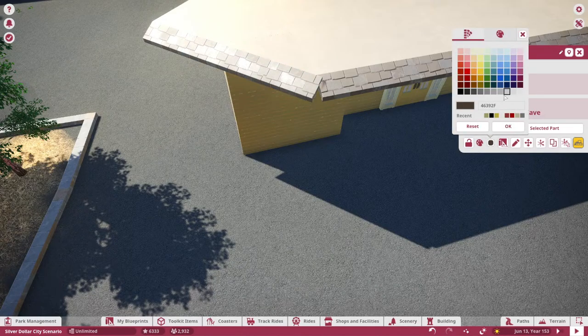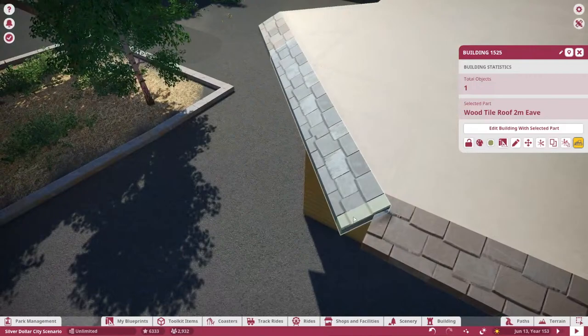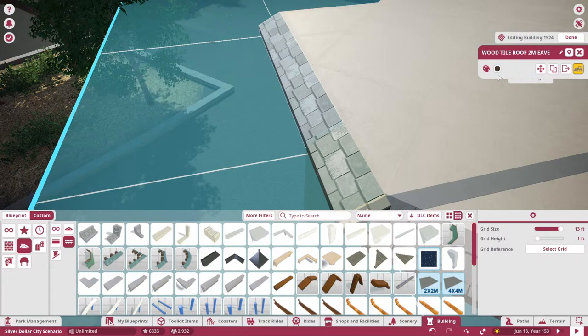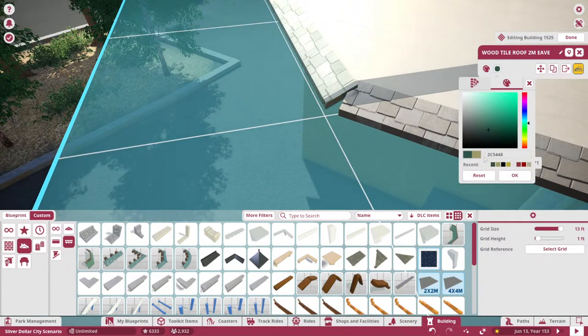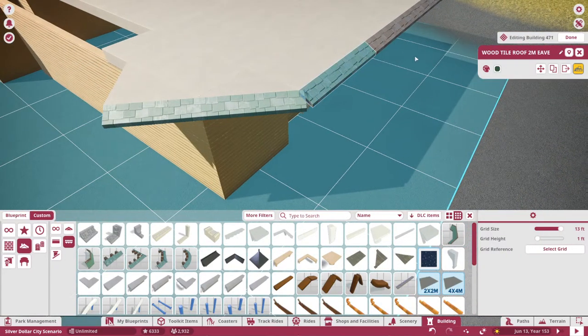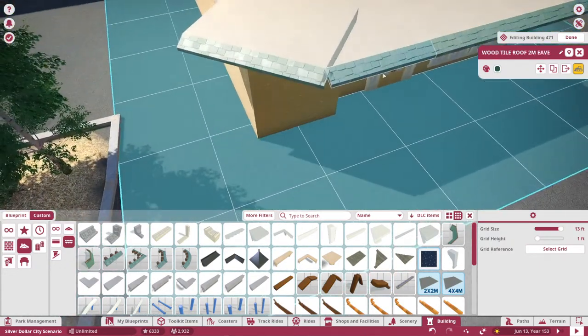Basically, you know, I should probably change the colors of these before I get too far, because it's actually kind of a green color. Probably recolor it before we get too far. Otherwise, I'm going to have a tough time recoloring this stuff.